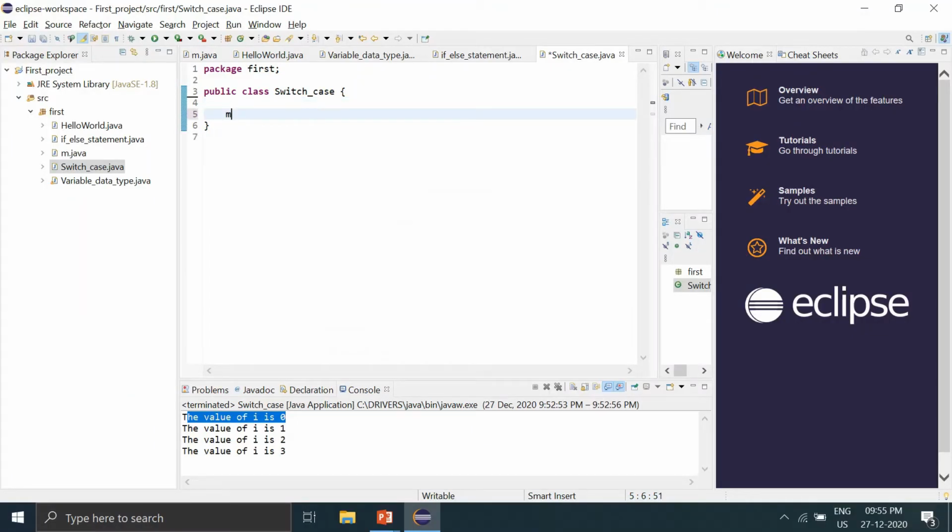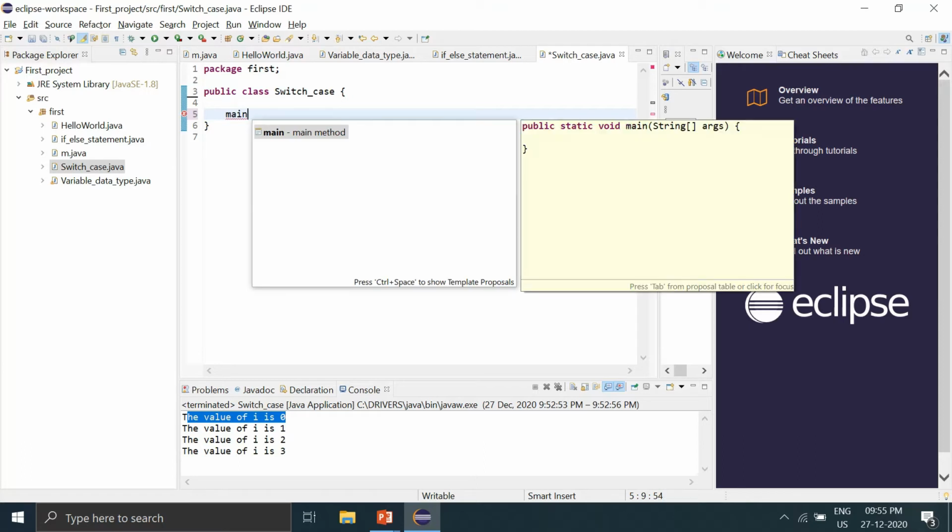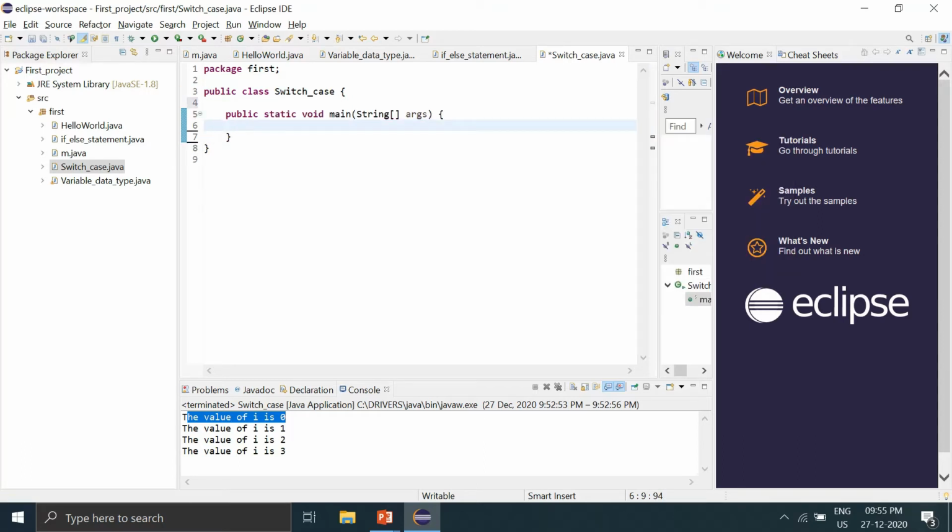Before writing anything, I need to write the main method, and let's say I will initialize i equal to 0. Then I'll start using the while loop, and in the brackets I say the condition as i is less than 4. It can be anything according to you.